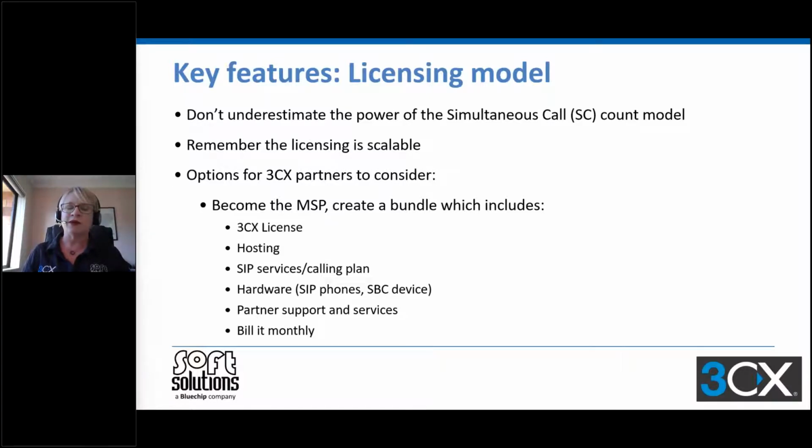A general rule of thumb is that the 3CX license cost is covered in the first 3 months, and then you've just got the little upgrades and updates that you need to keep everybody's systems up to date through the 12 months. If it's installed and configured correctly from the outset, you don't generally have any problems. And as you know, we're really hot on running those technical trainings each quarter to ensure that your team know how to install to best practice. But that licensing model and the way that it works is a unique selling point and something that we focus in on when we're talking about 3CX.